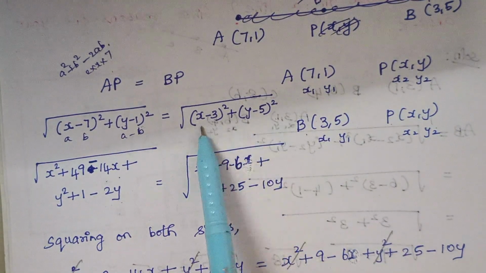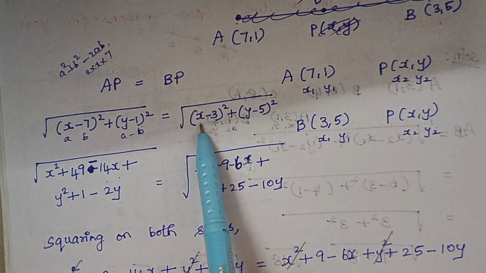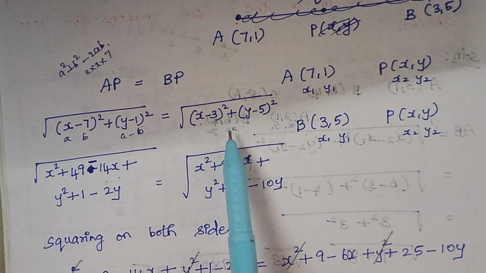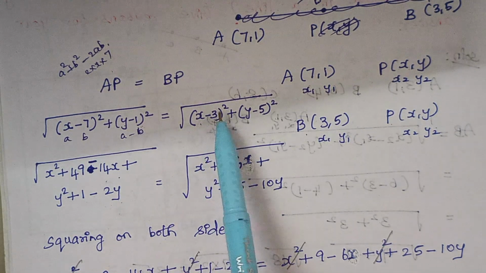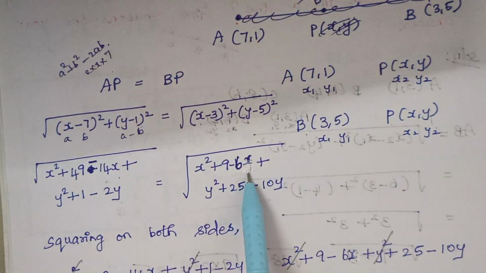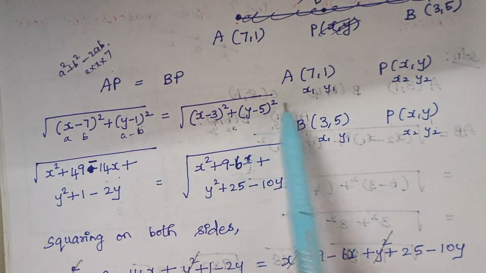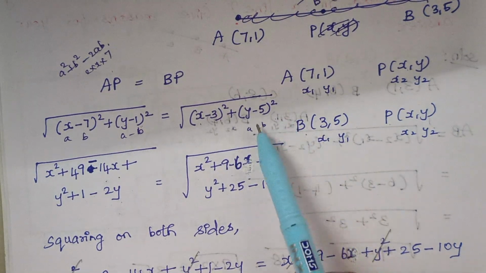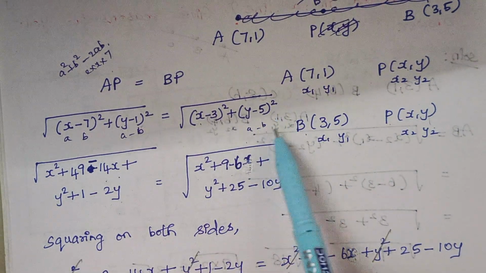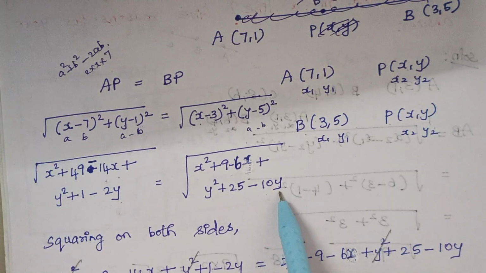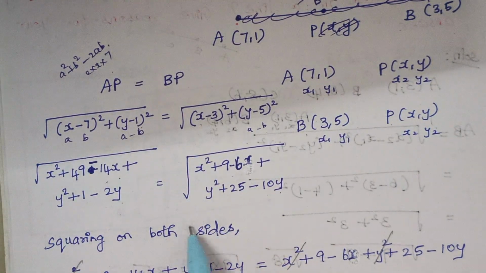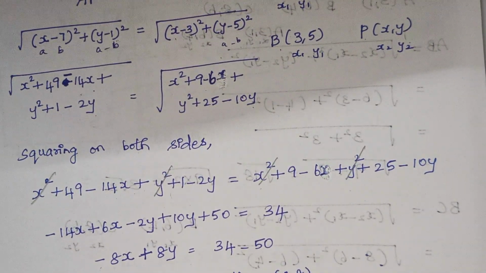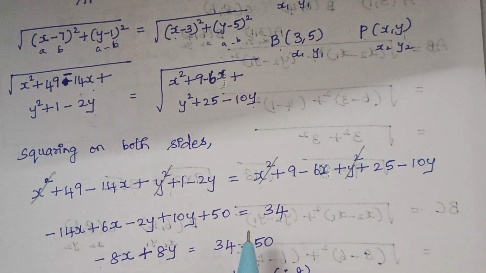Similarly, here also expand these two terms. This is a square, that is x square, plus b square is 9, plus, here it is minus, right? So minus 2ab, minus 2 into 3 into x, so minus 6x. Similarly, here (y minus 5) the whole square. So again this is of the form (a minus b) the whole square: y square plus 25 minus 10y. Right. So in order to remove the square root, I am squaring this on both sides, right? And after squaring, you see the square root gets removed.